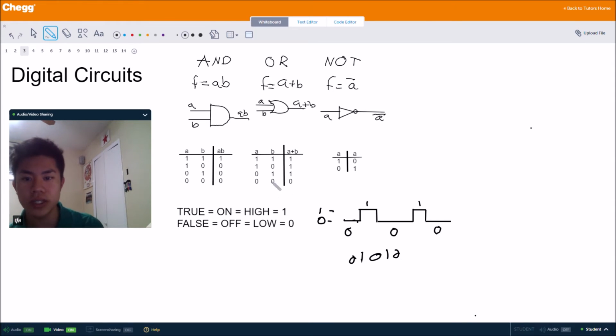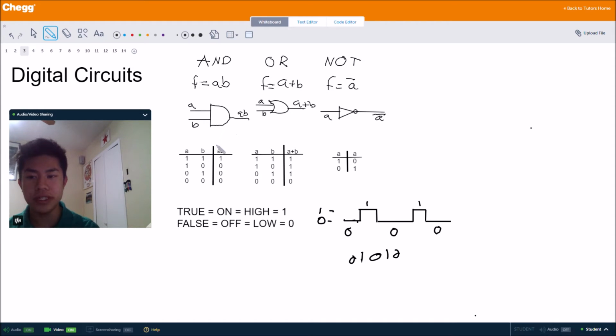Now, why do we need this? Well, digital circuits are used to perform Boolean logic. And in Boolean logic, there's 3 universal gates or operators, right? In digital circuits, we call them gates. And those gates are the AND gate, OR gate, and the NOT gate. And in Boolean algebra, the AND is seen as a conjunction, OR is disjunction, and NOT is just the inverse.